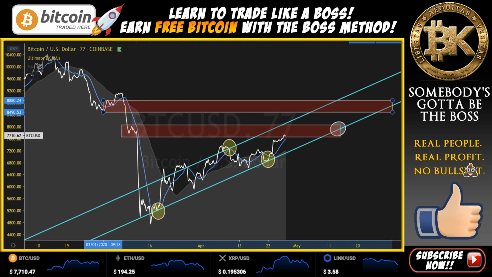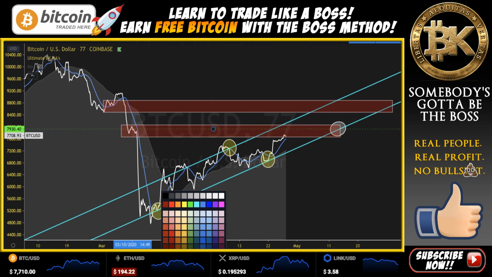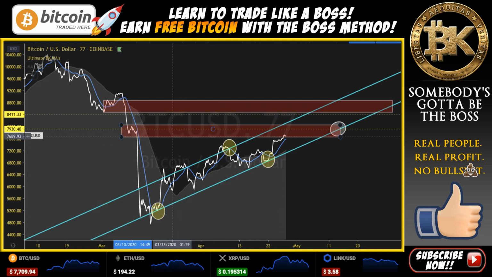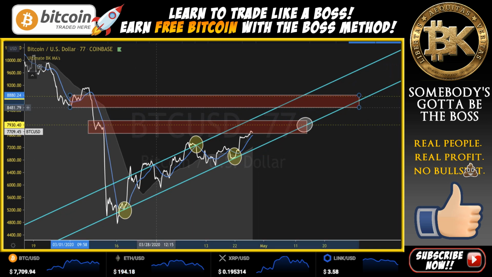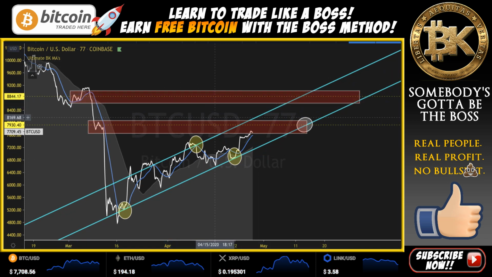Now, what are the prices on that? One thing I'll try to do for you guys is put price targets in here. We'll put it at the top, right there in the middle. About $7,900. That's kind of our first area. And then this one up here, I think, comes in right around $8,800, right? Right there. And so what you can see is Bitcoin is basically forming a wedge.